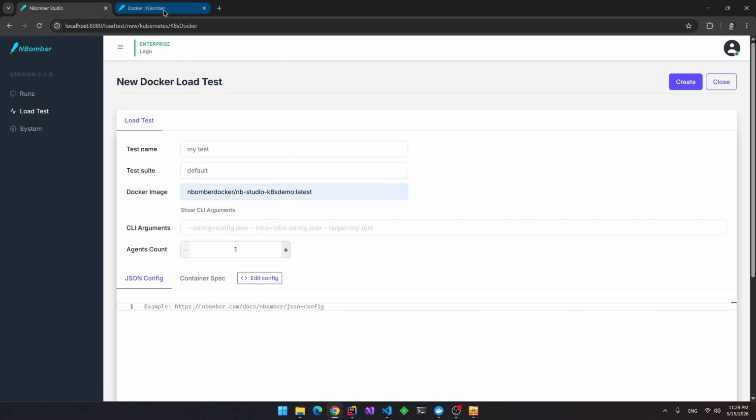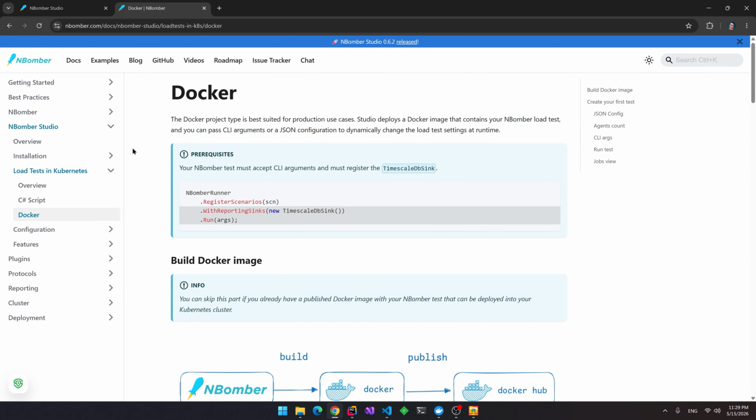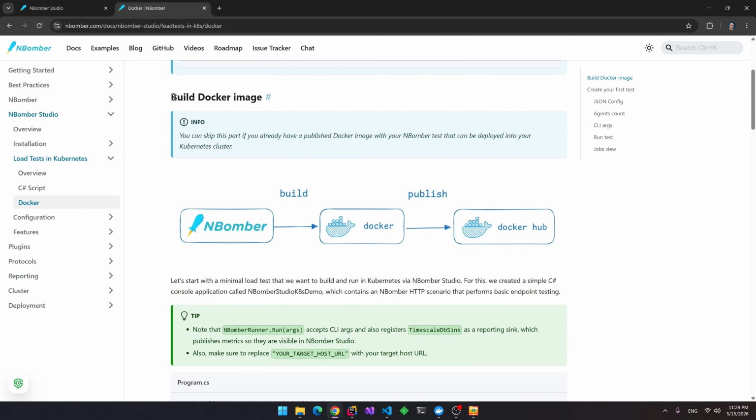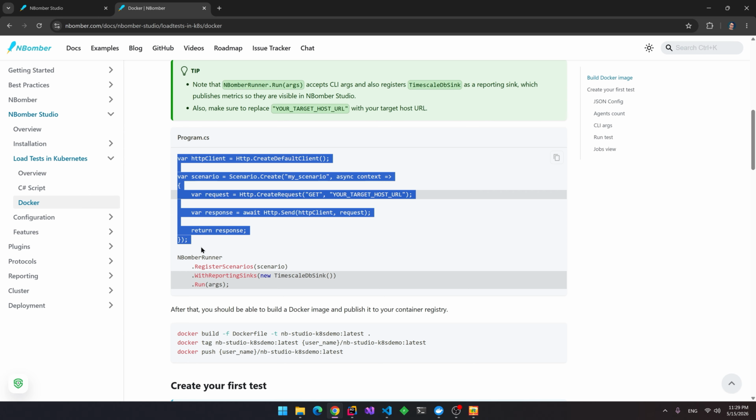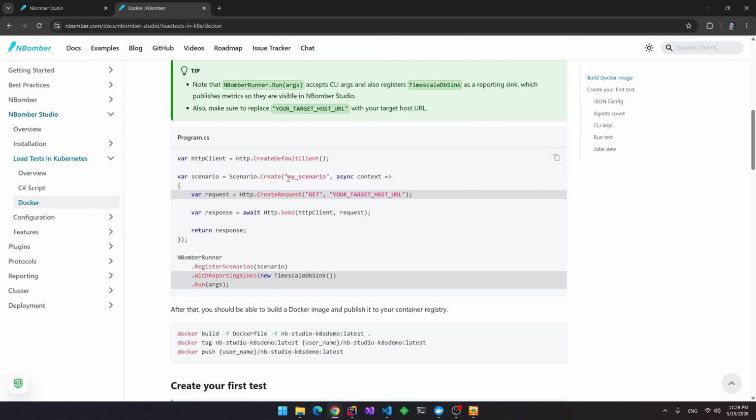In the documentation that we provide, we have a section about the Docker project type, and you will also be able to find the build Docker image section. Here's an example of the code that is used. It is a super basic NBomber Lua test, which contains only one scenario with the name my scenario.